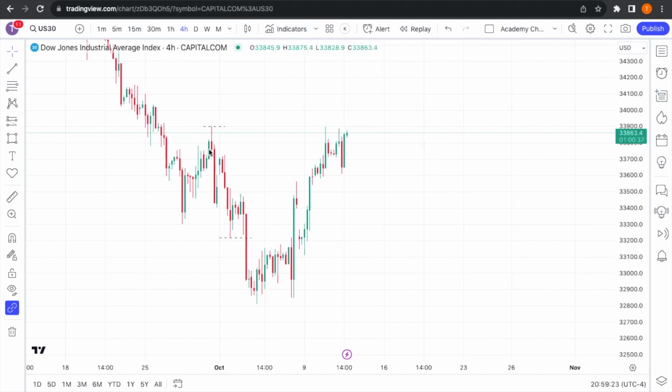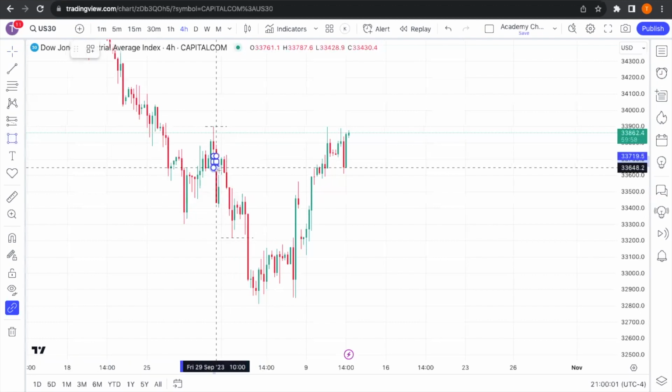You see it wicks up, trades up, but then what does the next candle do? Wick back down. Then we get this candle. Trades down. 1, 2, 3. We still don't have enough information because there hasn't been a third candle to confirm it yet. Then we move to this candle. Now, looking back, 1, 2, 3. See, there's a gap between the low of the first candle and the high of the third candle. So we would draw our fair value gap out like this.